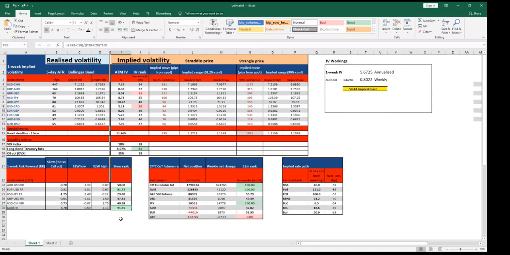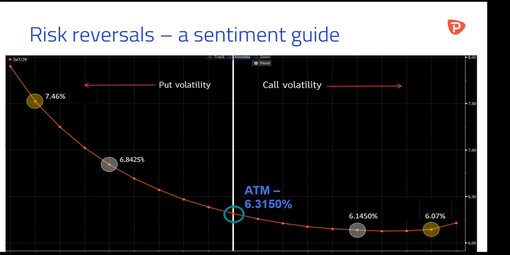And actually, this is, I think, one of the best ways of looking at sentiment in the market. What is the skew of call volatility relative to put volatility? And you can see in gold right now, we're not a million miles away from record highs, which tells you that there's a lot of love for gold. And that's where this spreadsheet comes in. It tells me what the market is positioned for and where they expect to see the direction coming through. So this does give you a sort of directional bias, where the market sees the potential going.